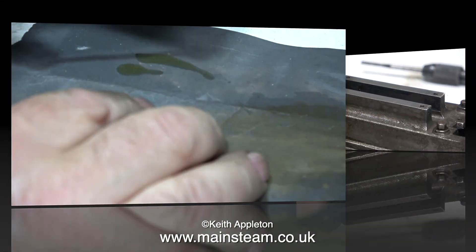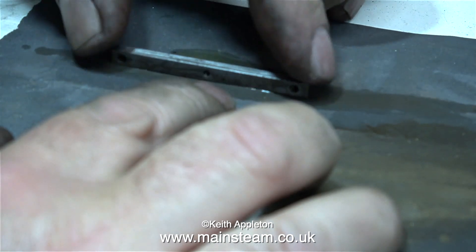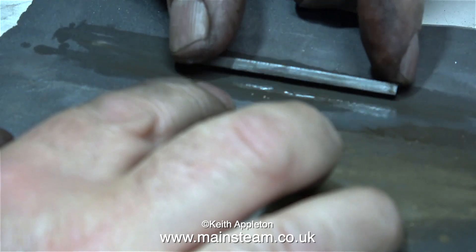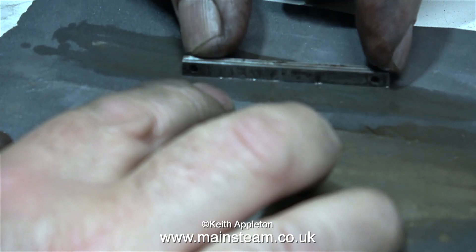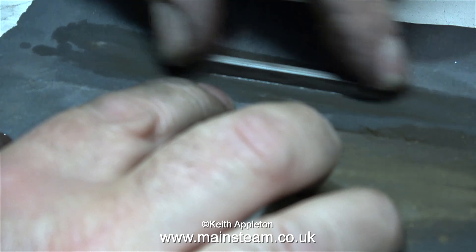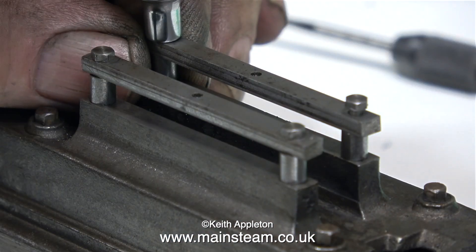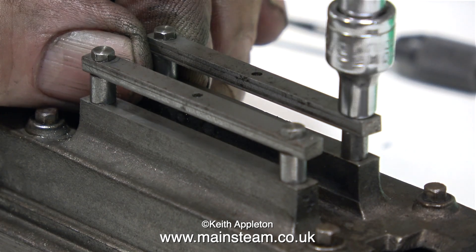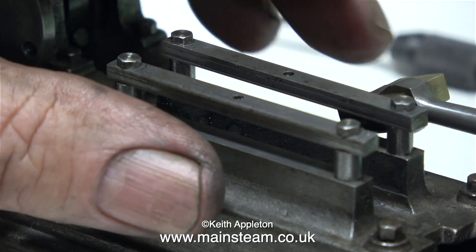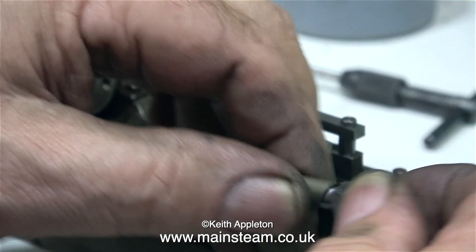Time now to work on the upper crosshead bars, which are not particularly well made or well finished. As I always mention, I try to do sympathetic restorations — sometimes it would be quicker to just make new parts, but the idea is to keep the patina of the original engine to a certain extent. The secret is knowing just how far to take the cleaning process so that when the engine's finished, apart from the new paint job, the other parts look like they have some age. I use my polishing spindle on this part as well as sandpaper. It's always a good idea to poke a pin through the oil ways to clear out any abrasive, since the abrasive used on a polishing spindle is a waxy substance that gets everywhere. In this clip I'm checking the clearance between the two bars to make sure the crosshead still fits.